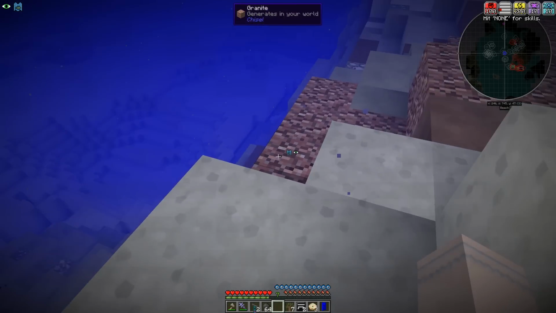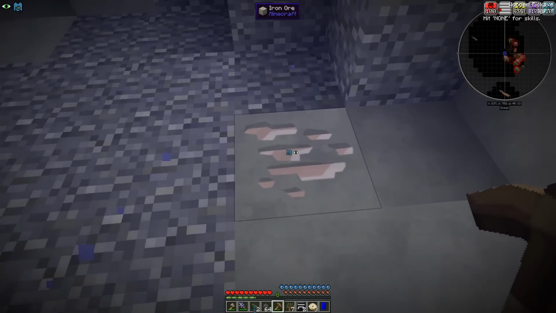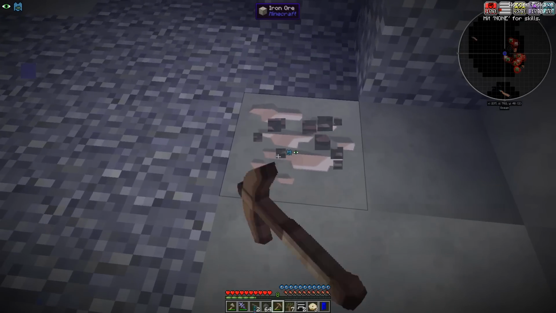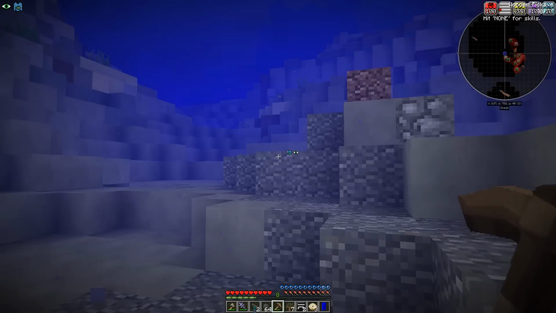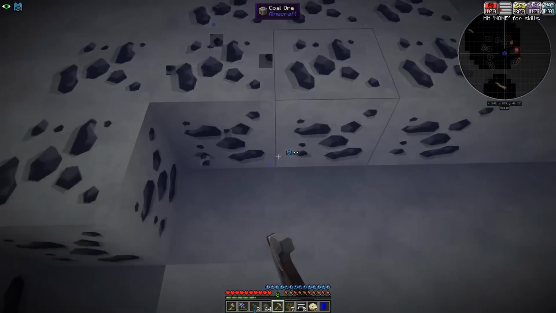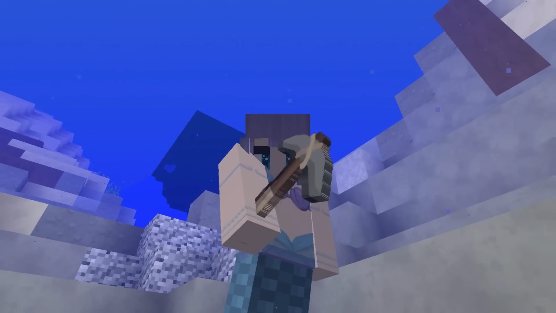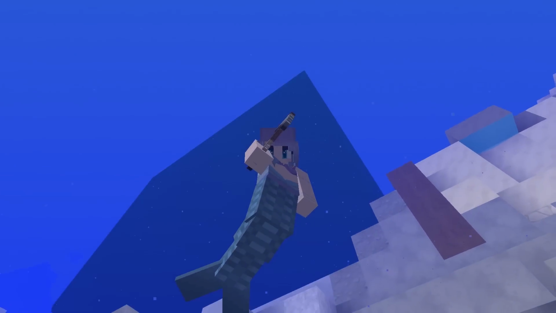Oh, my pick is broken. This may be a dumb comment, but I don't know if wooden pickaxes can pick up iron. I think that's telling me that they can't. Alright, and a little bit more coal. I'm a mining mermaid. Oh my gosh, I'm obsessed with this. This is so cool!